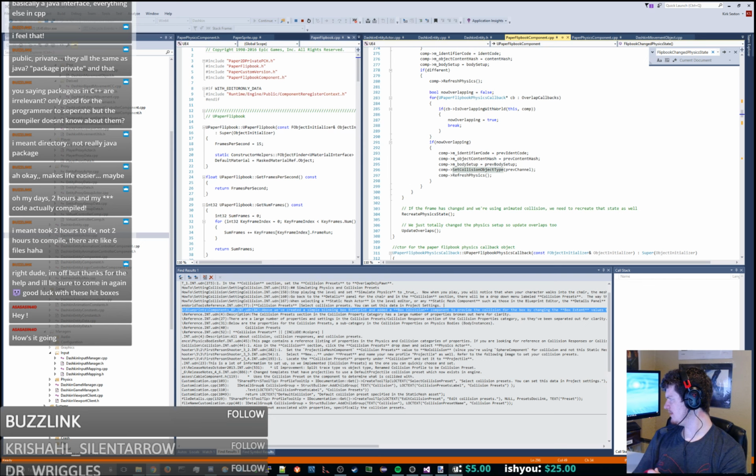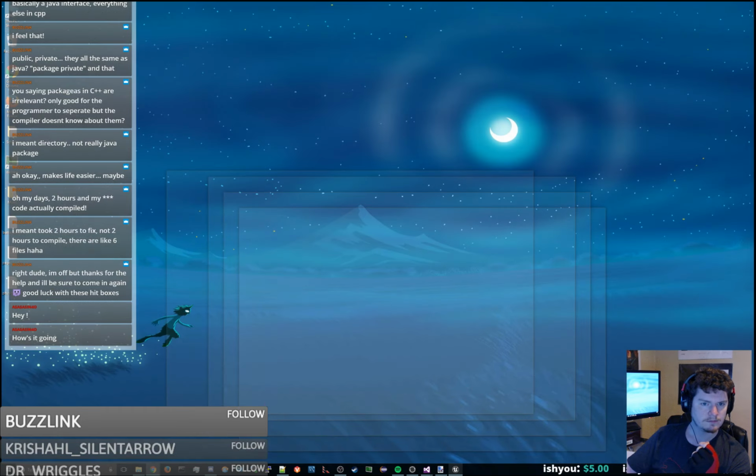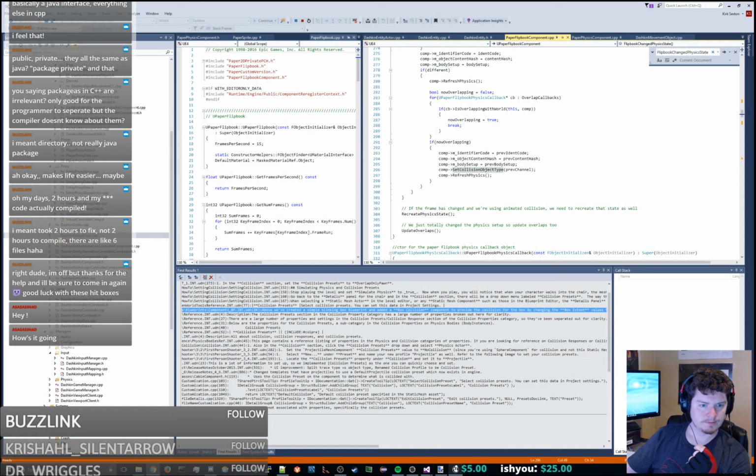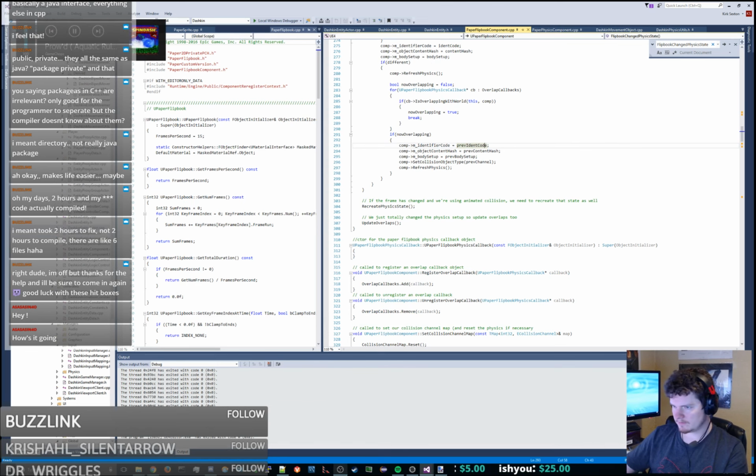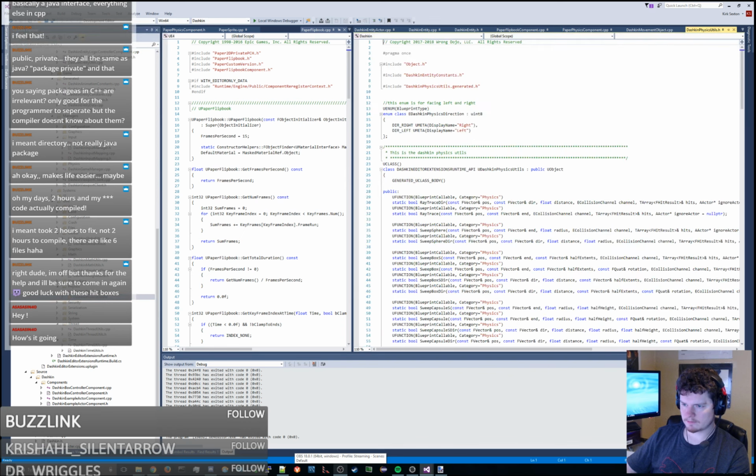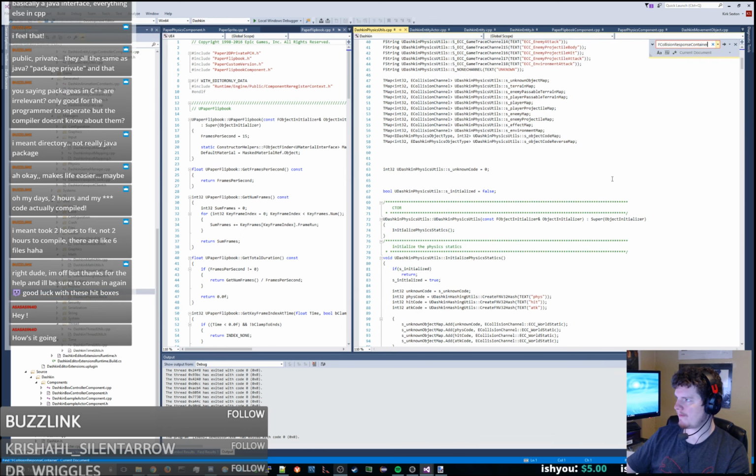So is that kind of what I should be doing? Is instead of calling set collision object type, I should be calling set collision profile name instead? It'd actually be faster to not do that. I just need to grab the list of responses, is what it looks like. So I need the collision response container for every collision profile. Well, how do we get those?